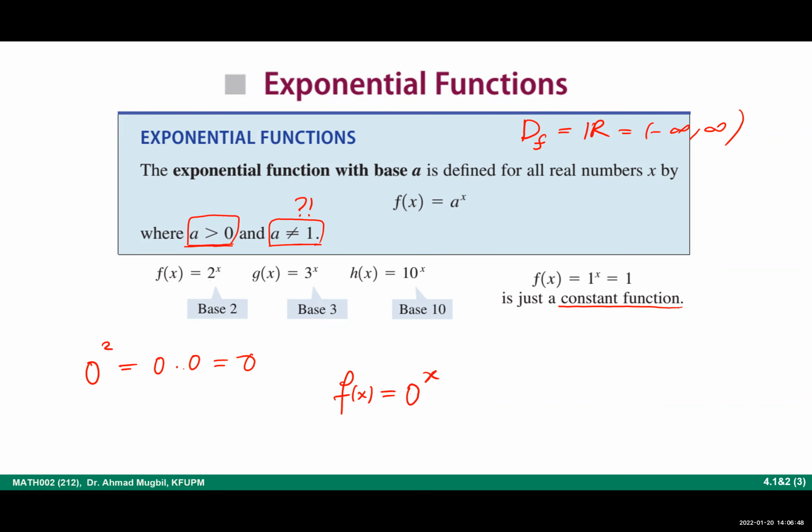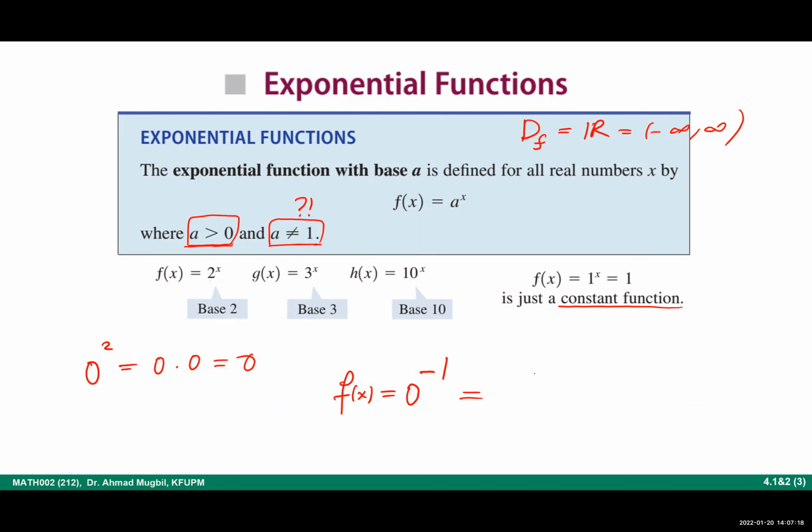And when you have 0 to the power 0, this is another issue. Where is the problem? Yes, when the exponent is 0. When the exponent is 0, as an exact value it can be considered as 0, but it is in fact indeterminate. You will see that in Math 101, when x approaches 0, not exactly 0. The problem will be more clear when you have a negative exponent. Look, for example, 0 to the power negative 1.